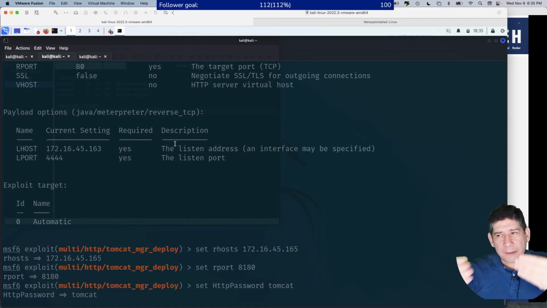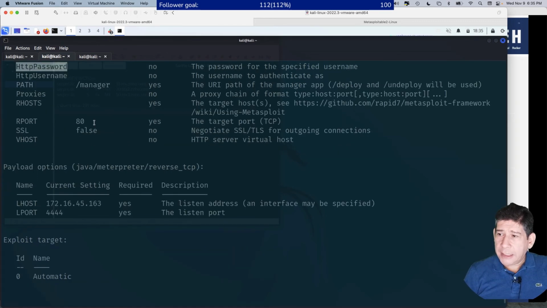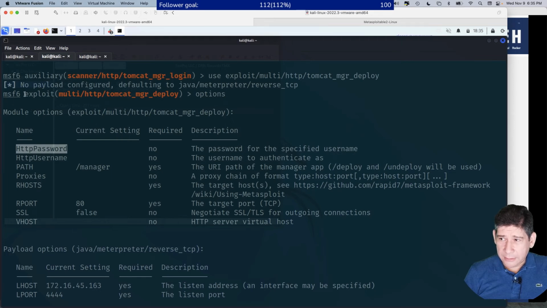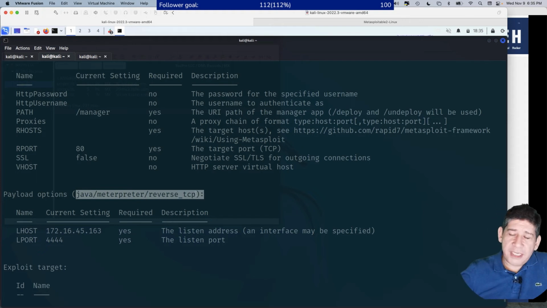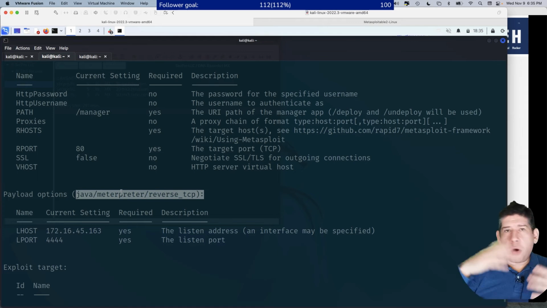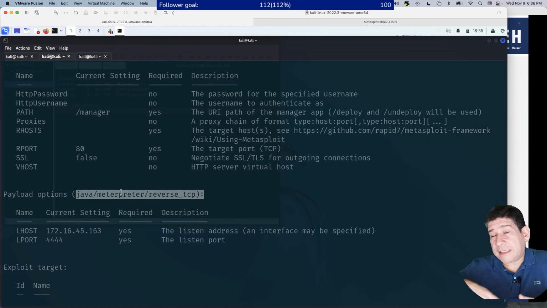But you remember when I explained exploit, I mentioned that normally an exploit can use a payload. By default, this exploit comes with this one, Java Meterpreter Reverse TCP. It's a potential payload that we can use. Meterpreter is one of the most effective and used payloads in the world. It's beautiful because it allows you to do a lot of things. Let's use this one, and maybe in a more advanced session later, another time, I'm going to show you more payloads. But for today, this is an introduction training.